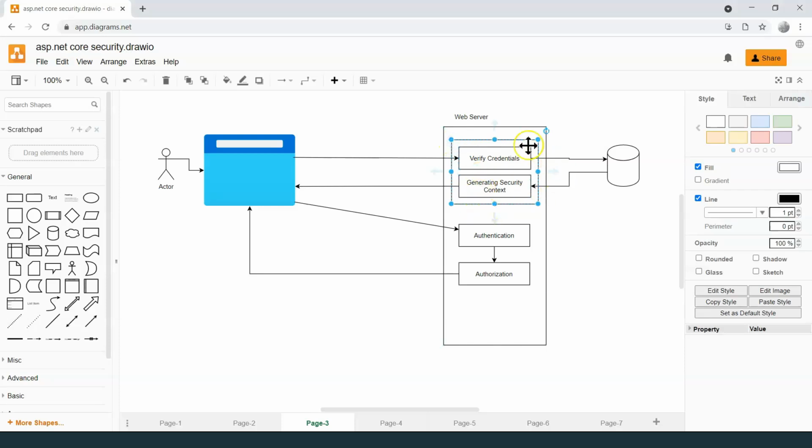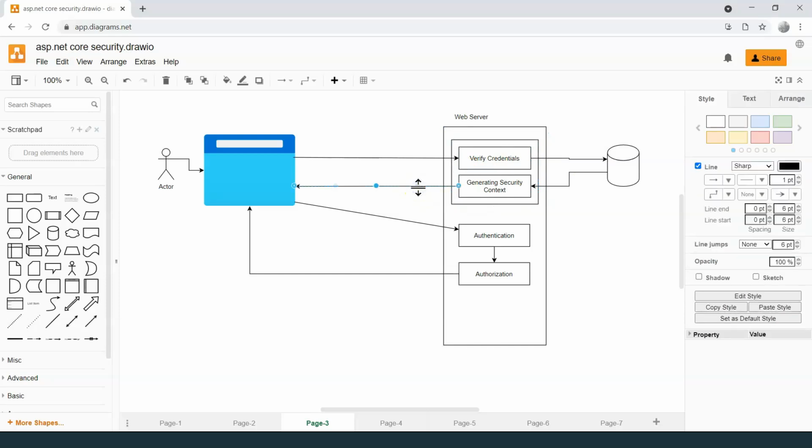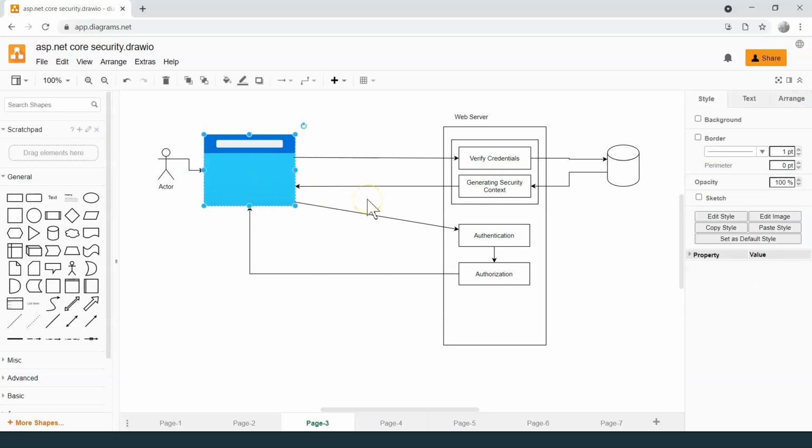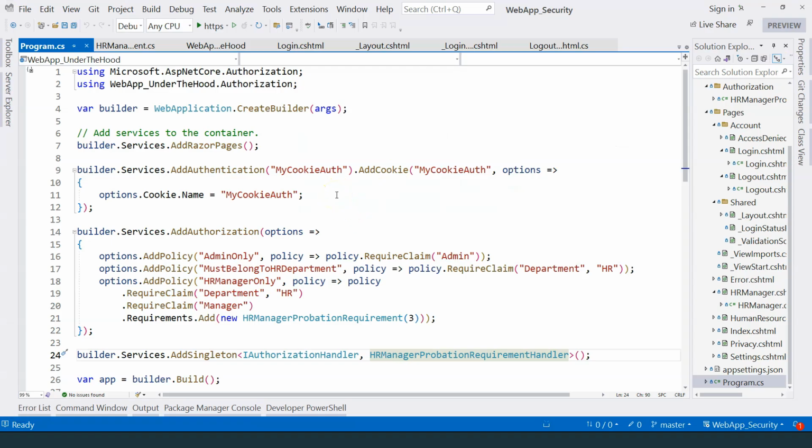So once the login process finishes here, a cookie is generated as an authentication ticket. The cookie may or may not have an expiry date and time. As developers, we have the power to choose to set the expiry date and time or not. Okay? And that expiry date and time is also affected by the browser session. So in this video, we are going to talk about the lifetime of a cookie and how it's affected by the browser session. Like I mentioned, as developers, we have the power to control the lifespan of the cookie.